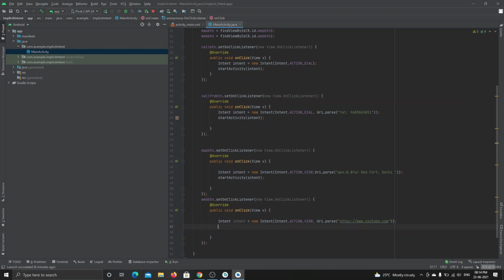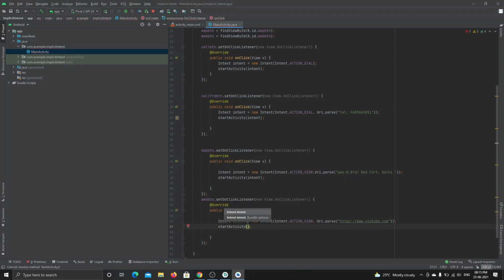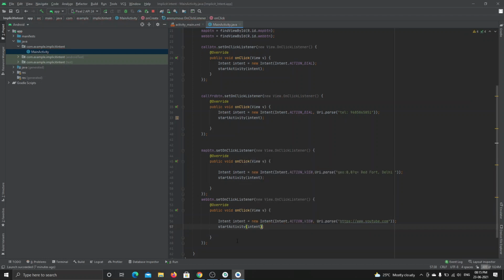Then I will start that new activity similar to the previous ones. Start activity, intent. Then what I will write right here is just type intent to call this action. See, what I did is I just used the same things: action view for both the web page view and for the map view.